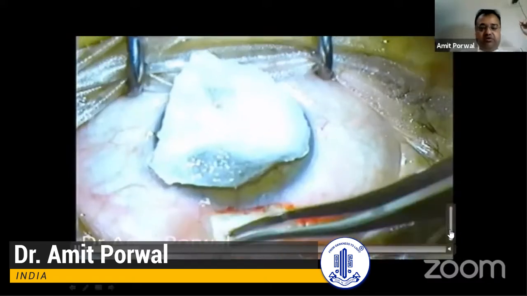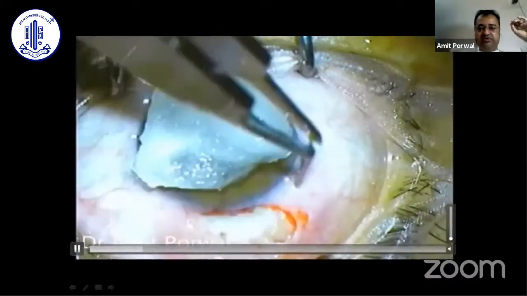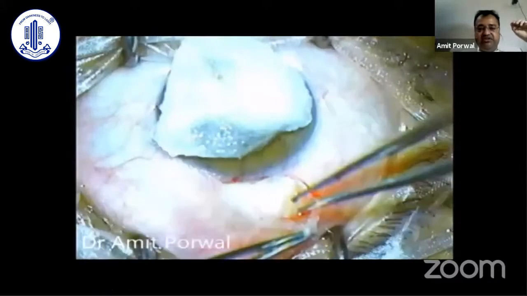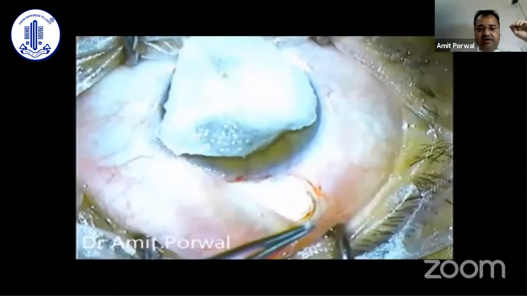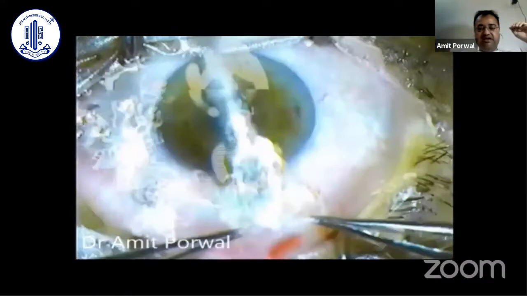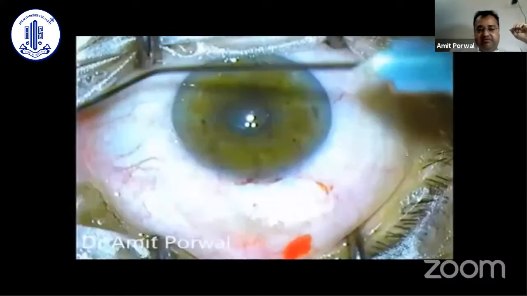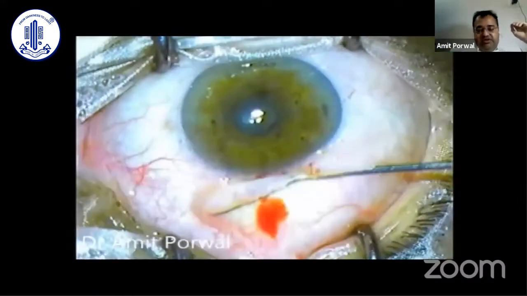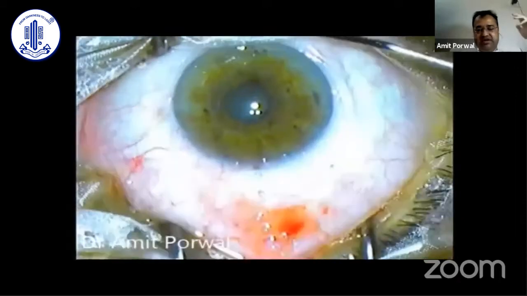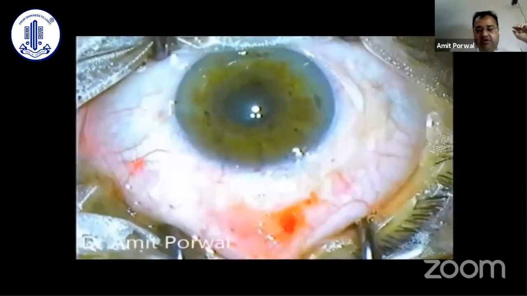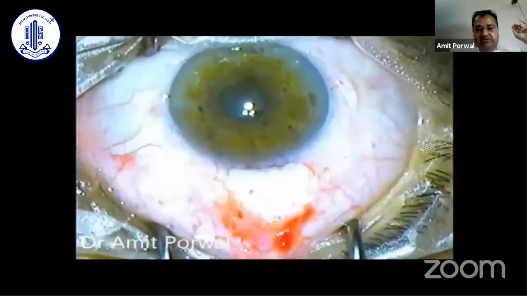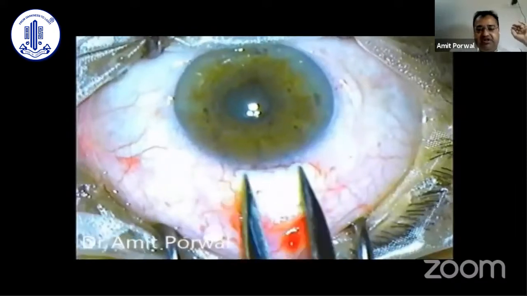You don't do a vague diffuse cautery. Always try to identify the bleeders and cauterize only the bleeders. If you are planning to use antimetabolite, I always advocate that you use a methyl sponge. You soak it in mitomycin, and the dose and the duration depend on the choice of what we are versed with. And once you use the mitomycin, wash it thoroughly.